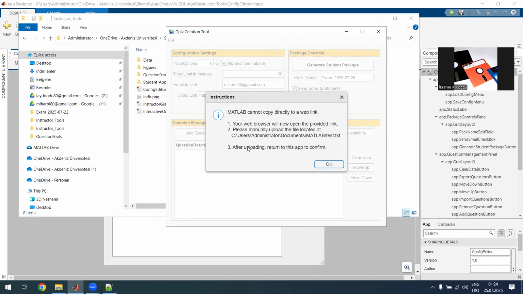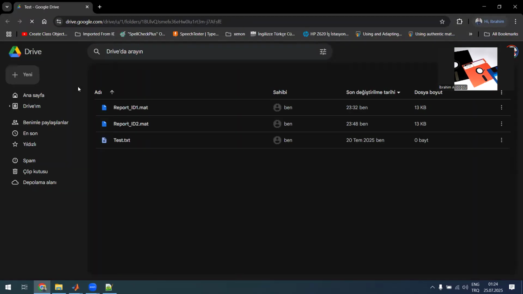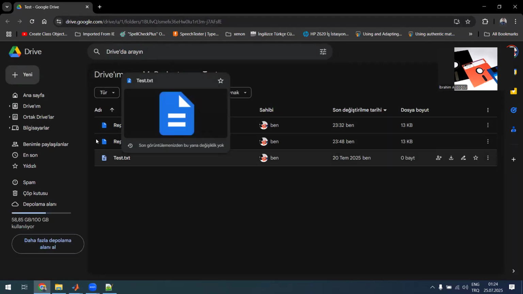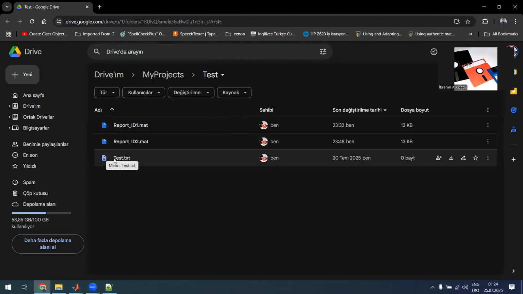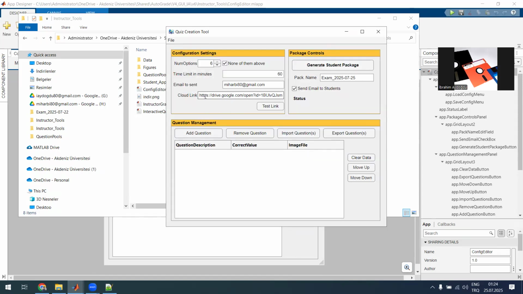You also give that information to the program. If I click OK, you will see your browser open automatically and direct you to our shared folder, where two folders and the test file are already saved. That's why I don't have any trouble copying and pasting the cloud folder. That's why I said, yes, it worked. And after clicking, the process is understood and the program can easily share this link with students. And then I say okay, and this cloud link is already saved.